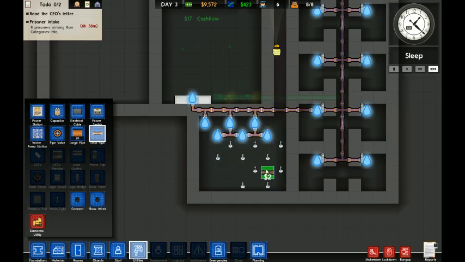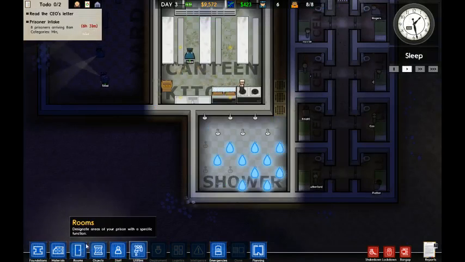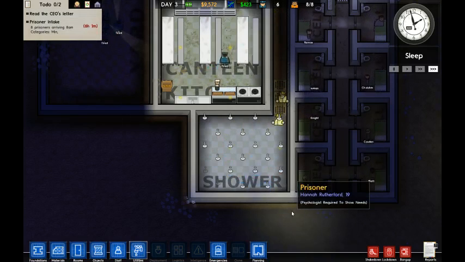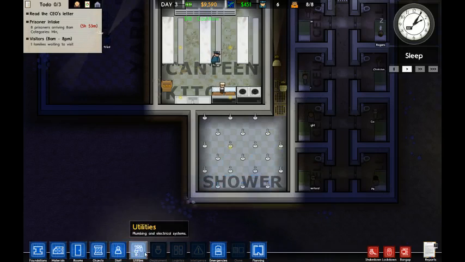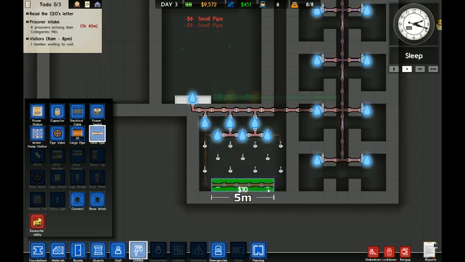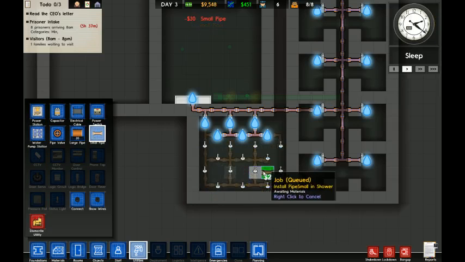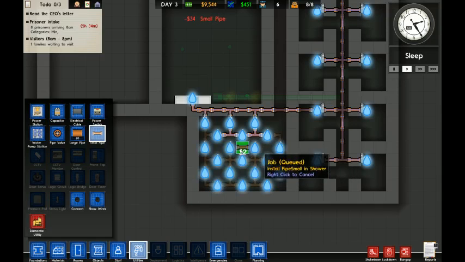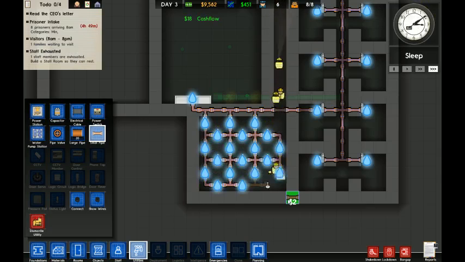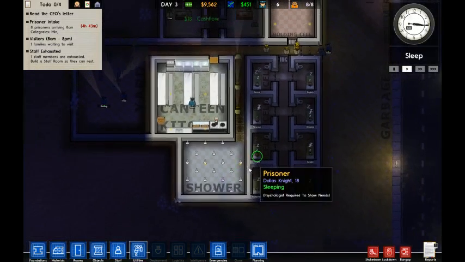At times like this, I kind of wish I had more workers, and of course I can hire more, but I don't know. So, there we go. We should be set with that. We're good to go. There's our shower.